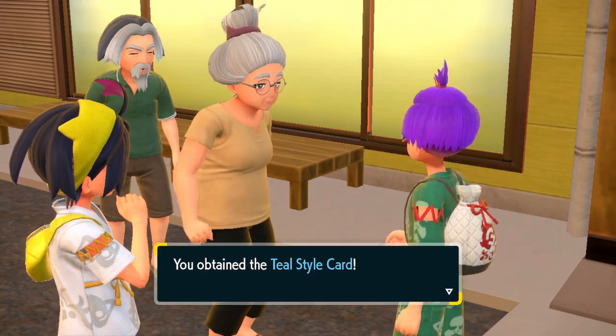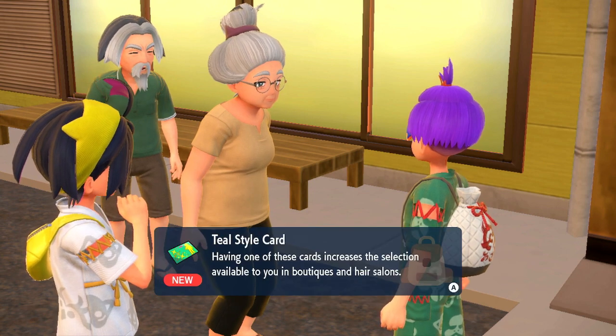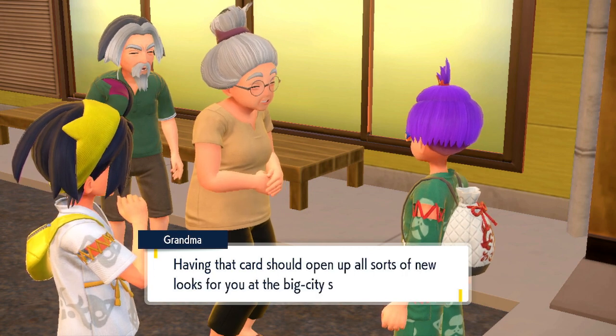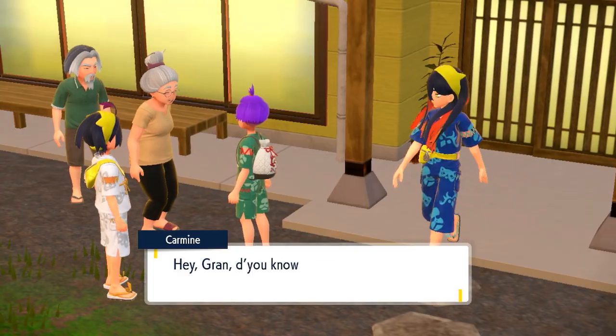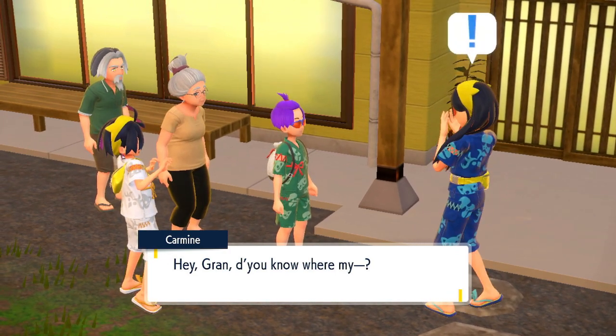I imagine a stylish young thing like you could make good use of these two, Paul. So we got a Teal style card. We can use it to get more items from the clothes shop or at the saloon. We can get different hairstyles. More hairstyles. Having that card should open up all sorts of new looks for you at the big city shops and saloons.